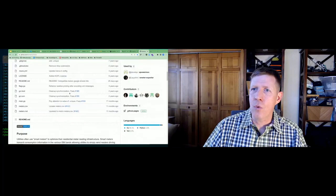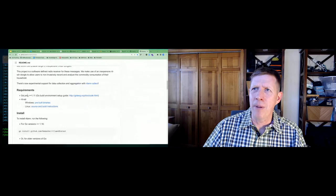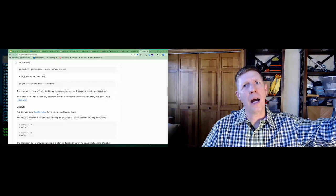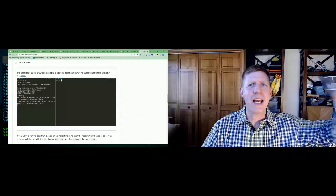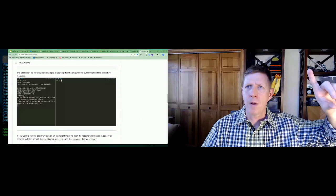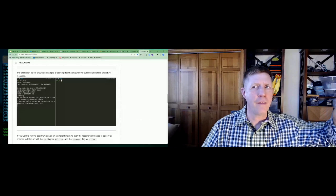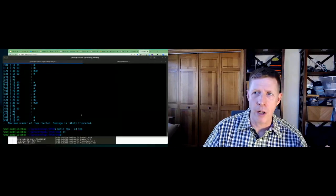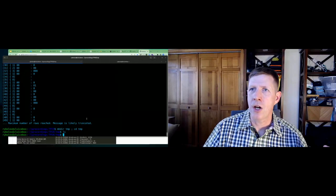And in this case, what we've got is this thing. You have to build it with Golang, a bunch of things. I'm going to use it. I have it actually built. You have to set up a Go environment and some other things. But I just want to use it to find the frequency. Why? Because RTL-433 already does what I want it to do.